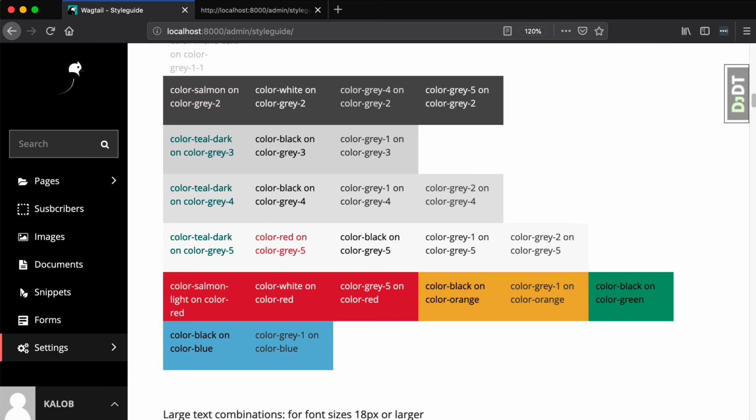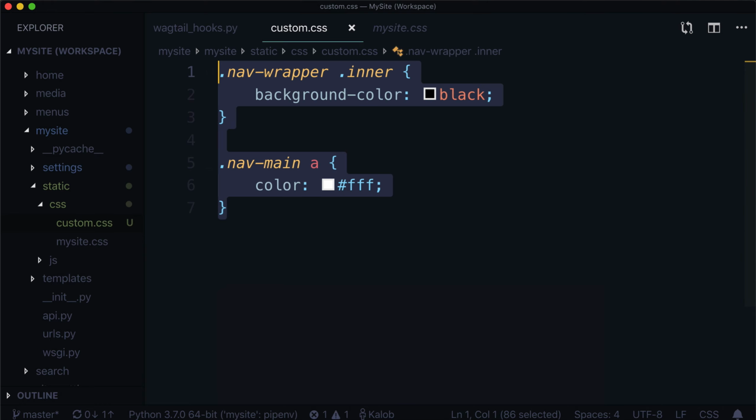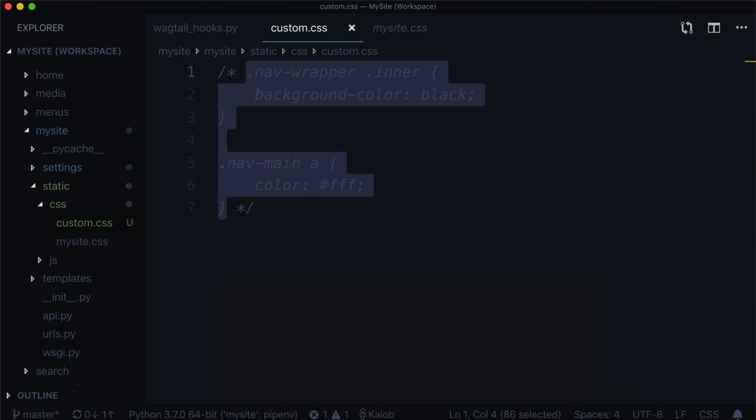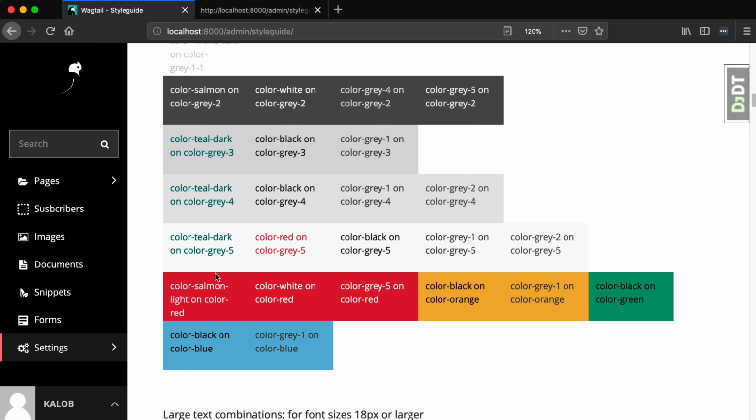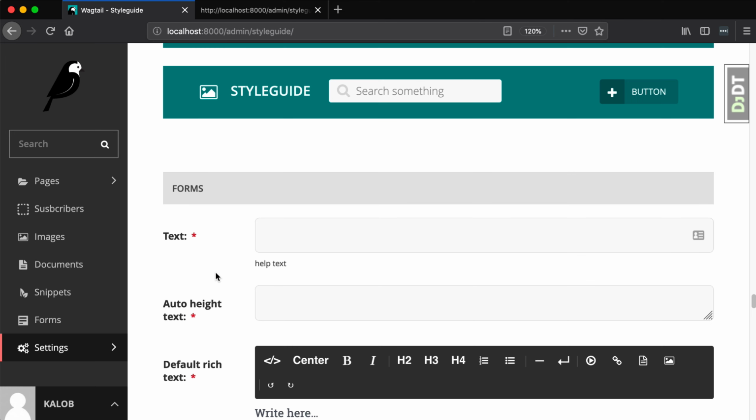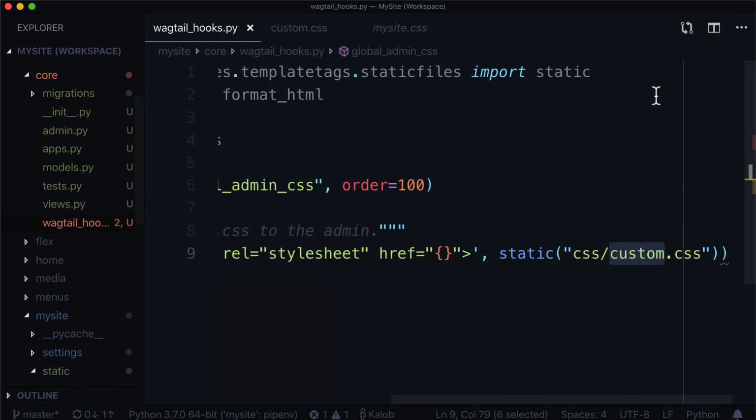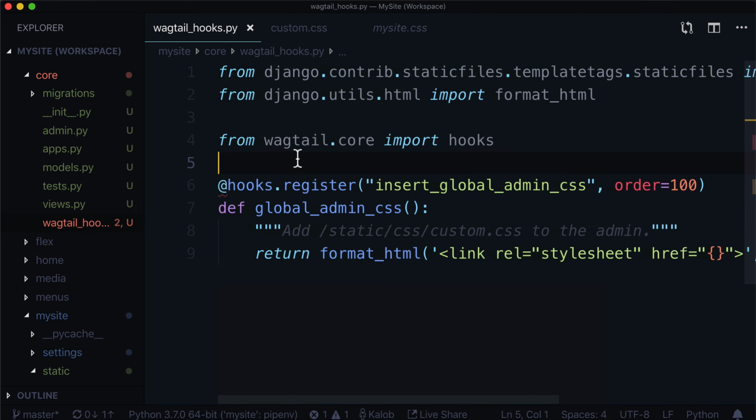Now, just as a heads up, I'm not going to leave it this way. When I commit this, I'm going to comment this out right now so that when you clone this repository down, it's actually going to look normal. And you're not thinking, oh my goodness, why does it look so different on every other video except this one? But that is really all there is to adding CSS. And it really comes down to this Wagtail Hooks file, which does have to be called wagtail_hooks.py. And all we did was add 3 imports and a little function.